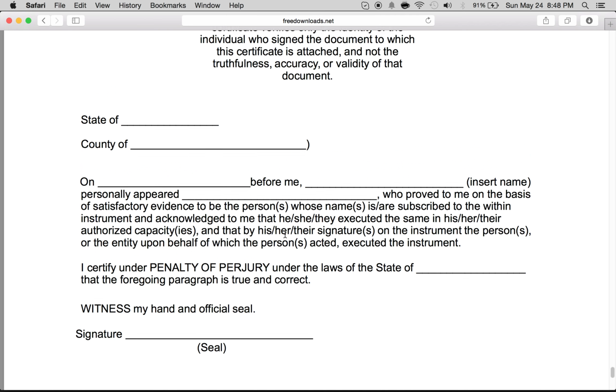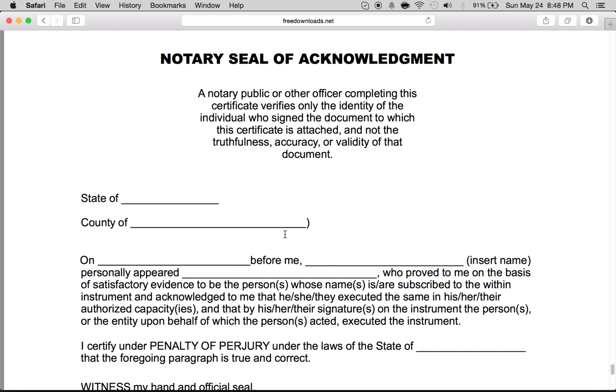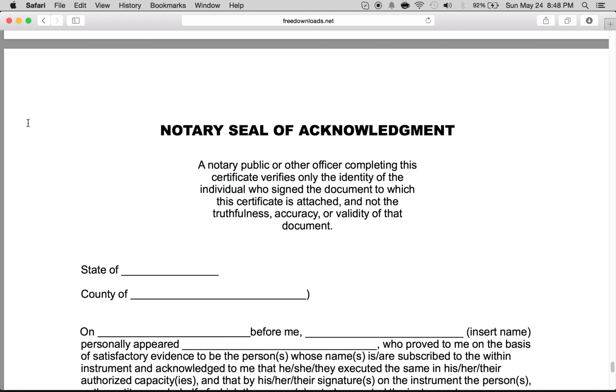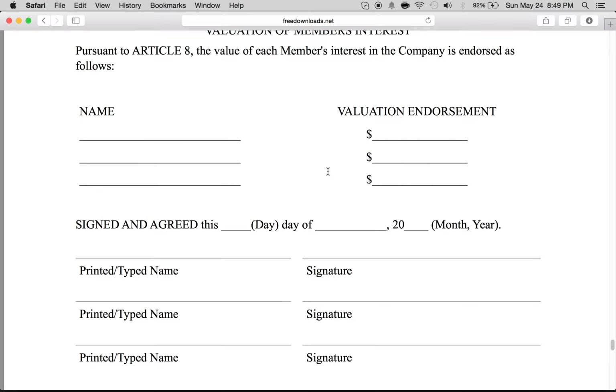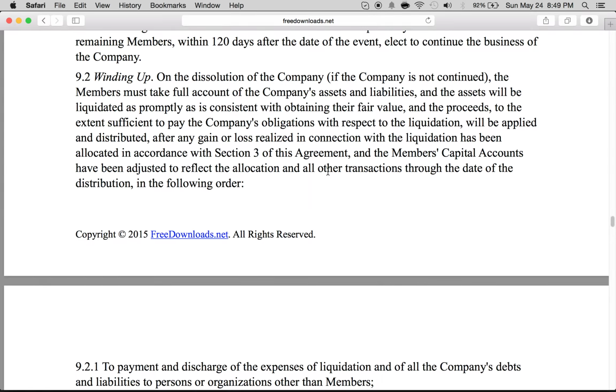Sign, and if you want this to be legally valid, you want to have this signed in front of a notary, and this is the seal. So you can complete this whole form, get all the members, get in front of a notary, sign on all the pages, and then have them sign here, and then you have a legally valid form. Now, this LLC operating agreement is not filed with any state agency. Therefore, everyone has to keep a copy for themselves. And other than that, that's it. That is how you easily fill in a multi-member LLC operating agreement.